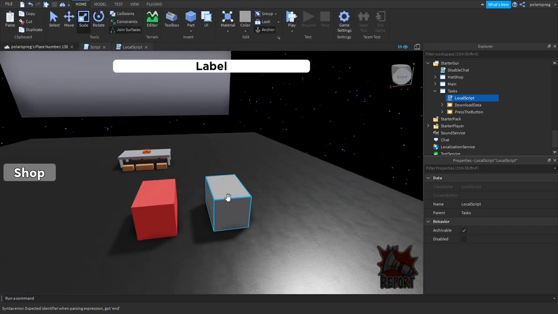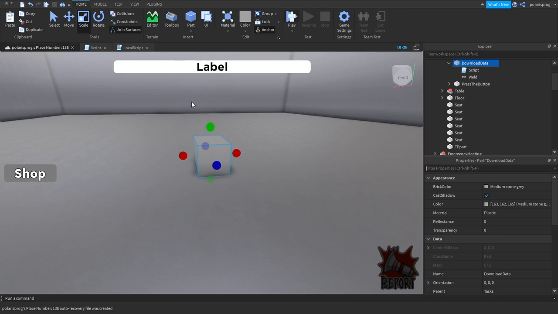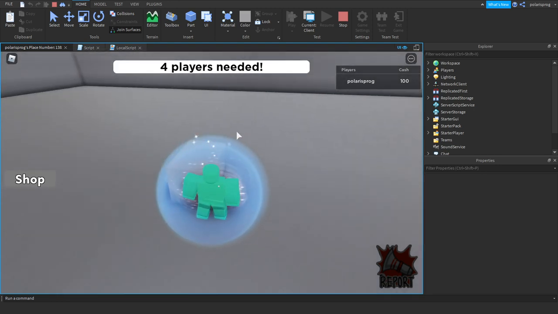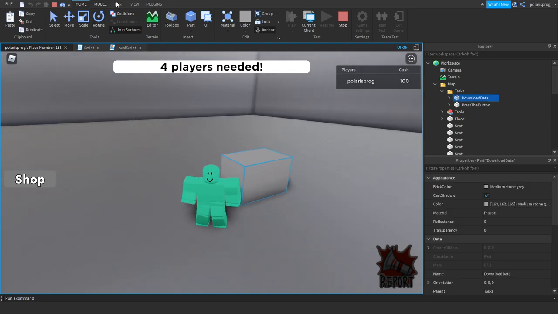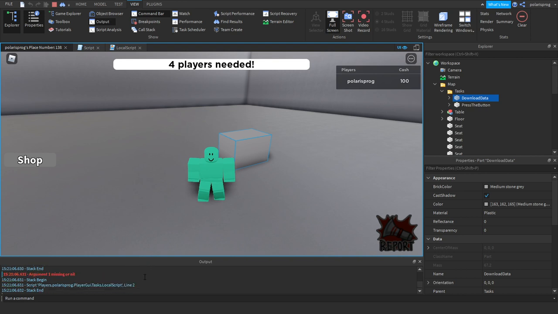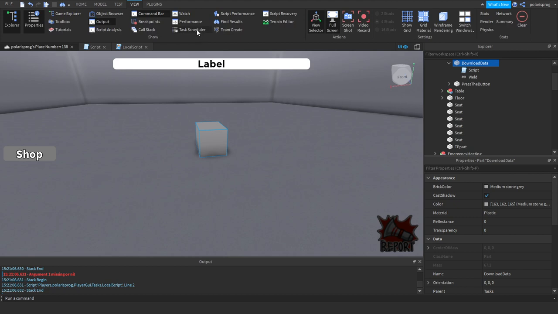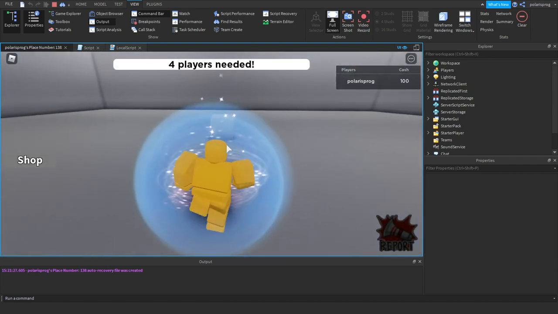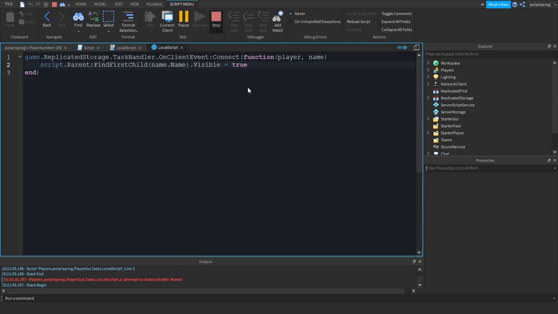Let's see if that works. Let's drag this inside of here so that we can just test it with the one player. Wait. Is this the download data task or the other one? Let me see. Tasks. So it's the download data one, and we have an error, I think. Yeah, we have an error. Argument one missing, or well, just put name.Name instead of name and join the game again. Please work. Okay, so we should have an error again. Attempt to index nil with Name.